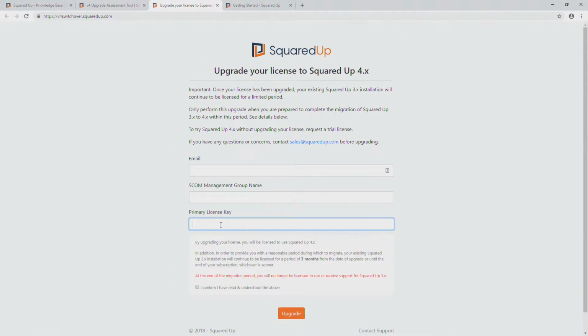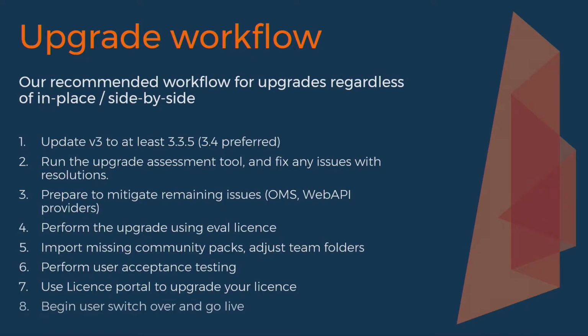Everybody loves it, and we're ready to go. This is that final switch over step. Yep, absolutely. And then the final thing you have to do, which is the easy part, is begin the switch over and go live. And then everything's amazing. Now, a couple of recommendations here from us.